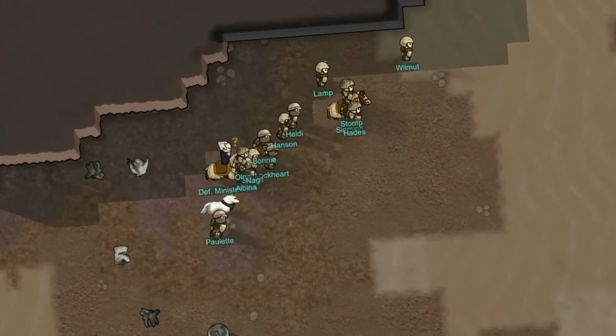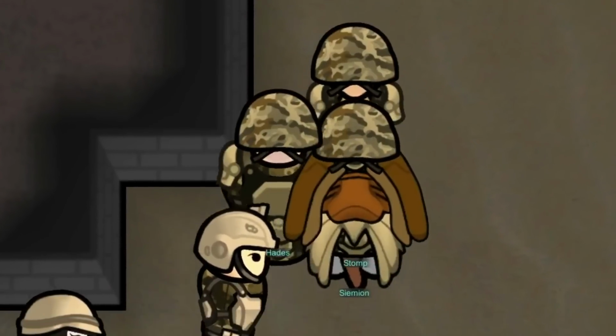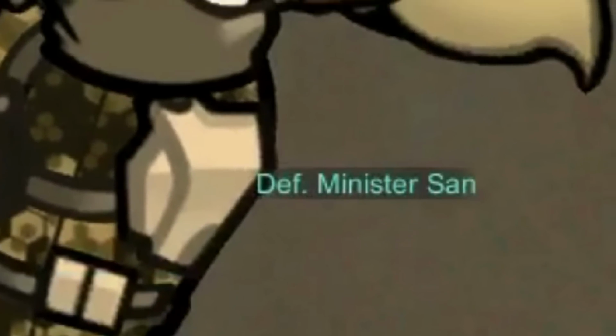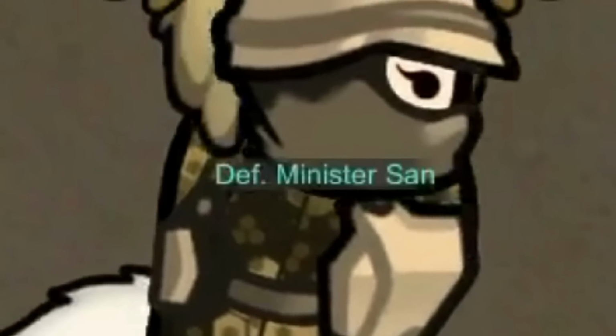Now, the reason I believe that they may have been doing that, they actually had a very special person among their ranks of the trade caravan, a defense minister known by the name of San. Now, this person was actually a defense minister for the RimWorld Marshal martial settlements, not just the service. This happens to be a militaristic and political office.